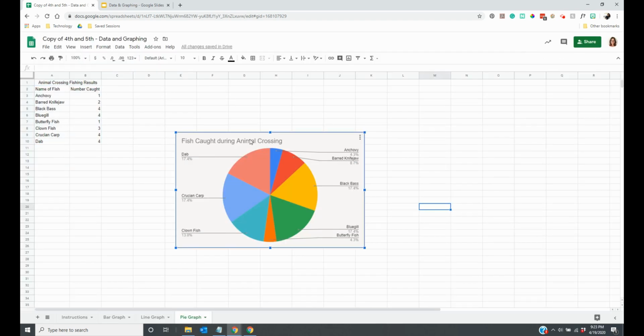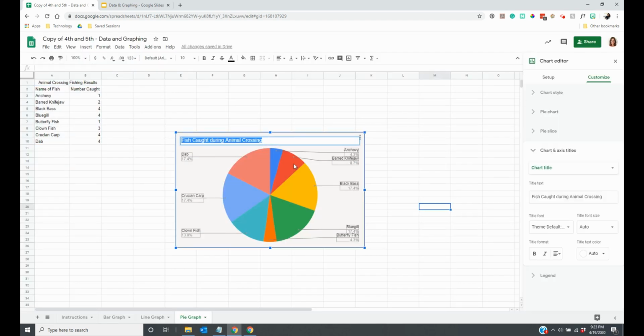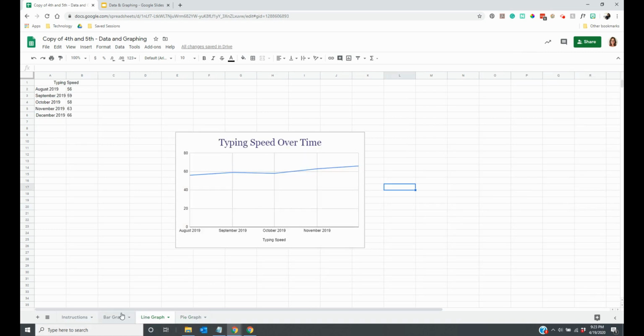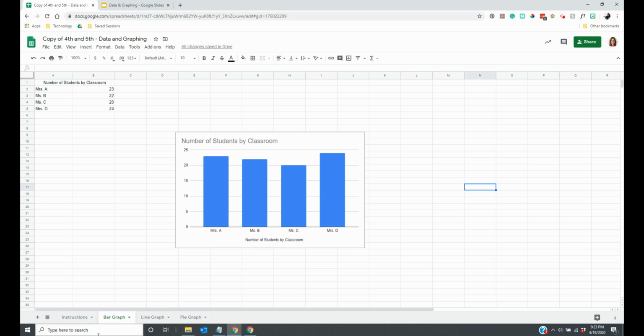No, it doesn't even look pink. But that essentially is how you make charts, how you make graphs in Google Sheets. And we've got our 3 main types of graphs: our pie, our line graph, and our bar graph. Hopefully that will be helpful for you, something interesting and something good that we can do on computers.